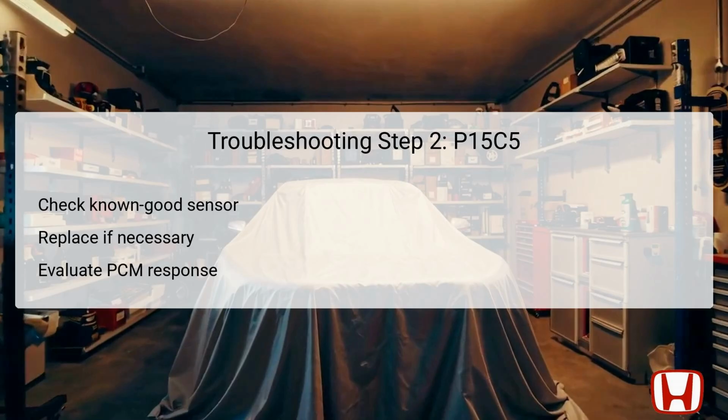If the symptoms reappear with the known good sensor, this indicates a potential issue with the PCM itself, requiring further investigation. Conversely, if the error code vanishes and normal function is restored, it demonstrates that the original brake booster pressure sensor was faulty and in need of replacement. This systematic approach allows for accurate diagnosis and effective restoration of the braking system's performance.